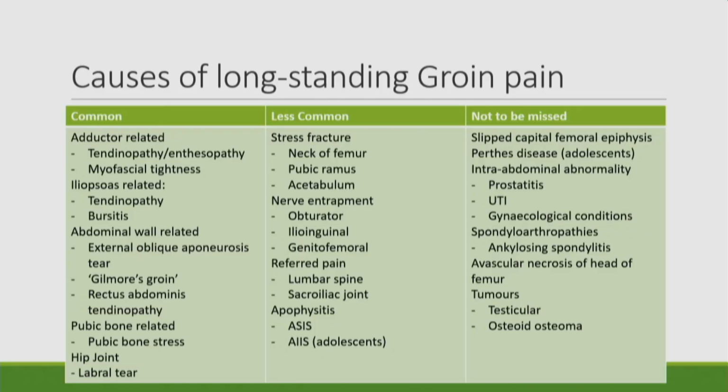The key factor with all of those things on the right is you're not going to be able to provoke the pain. So you're not going to be able to reproduce the patient's symptoms if they are presenting with one of those conditions. So that should be a warning sign. It should be a red flag for you. If we're unable to reproduce the patient's pain, then generally a referral is probably a pretty good idea. Everything on the left-hand side of this page, you should be able to reproduce fairly easily through a clinical test, a muscular test, length and strength tests, or something similar.